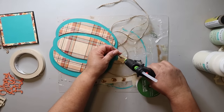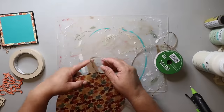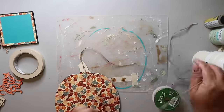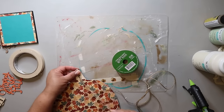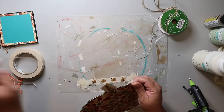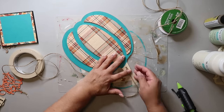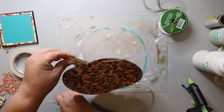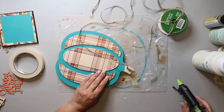Now this is the part where I am adding twine to the stem. And I thought to myself, maybe I had too much time on my hands that day, but I thought to wind it up and down through the little hanger hole there. You can kind of see what I'm doing. This is really not necessary. It didn't really help it look any more finished than just wrapping it around regular. So if I were doing this again, I would just skip that part.